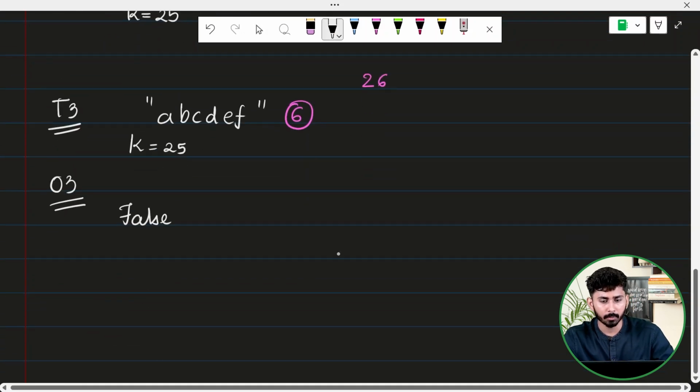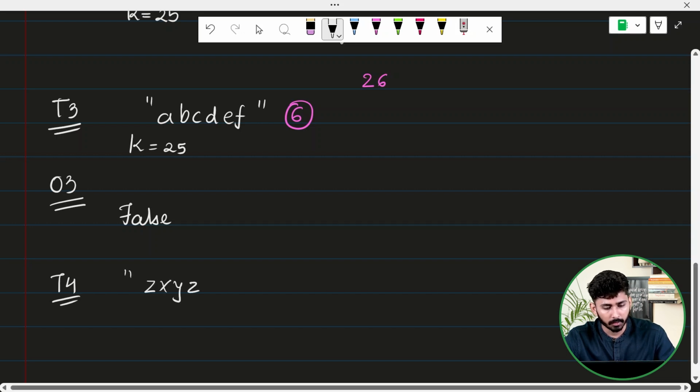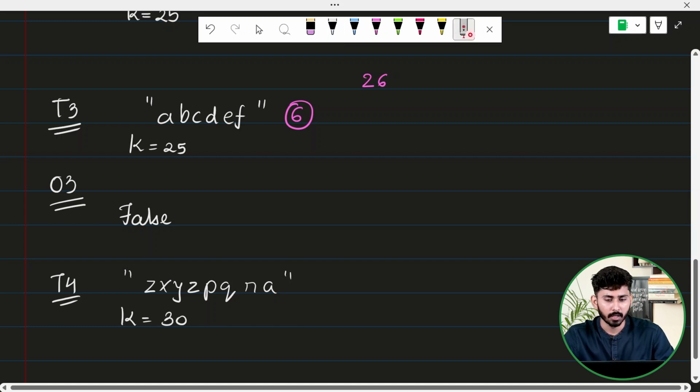Okay. Let me take one more example. Let's say test case number 4, and I'll write down Z, X, Y, Z, P, Q, R and A. And let's say I give you a k value of 30. That means you can change at max 30 characters over here. Now what is the length of this string? This is 3, this is 3 and this is 2. 6 plus 2, that is basically 8.